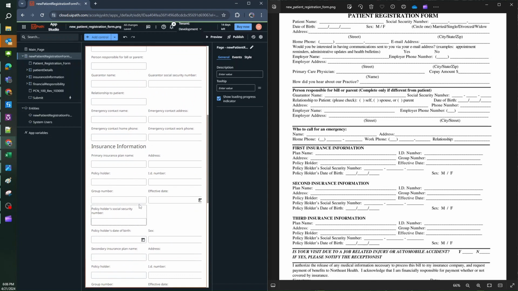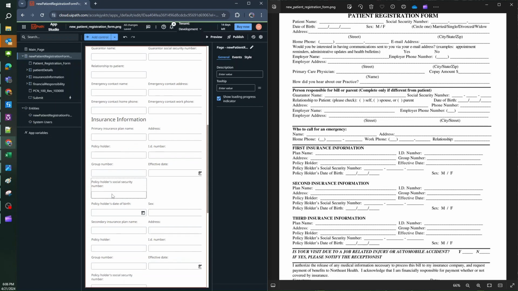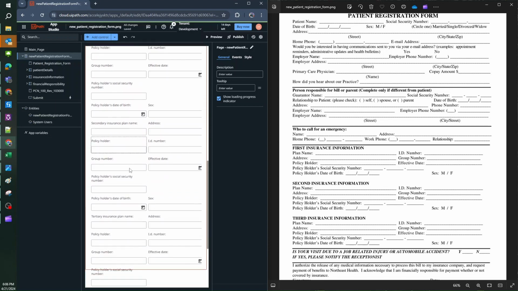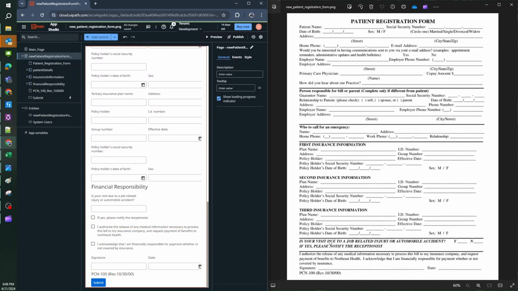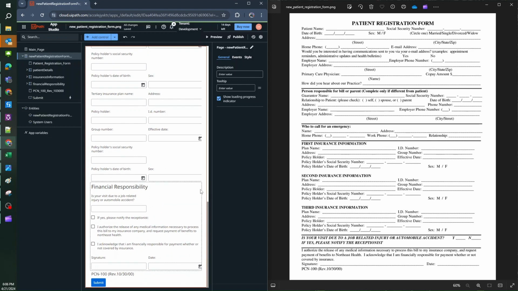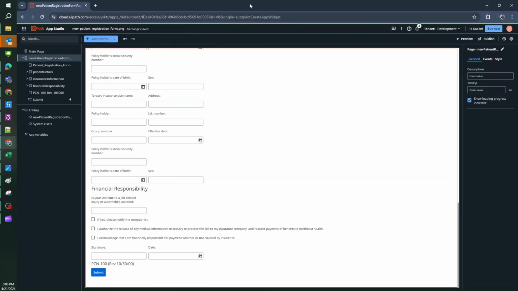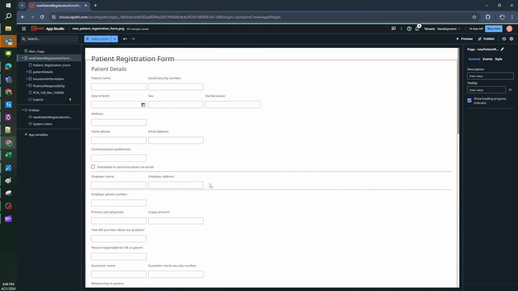In the insurance information also, the primary insurance plan, you can see whichever fields are available in the patient registration form, with the help of the Autopilot feature enabled in UiPath Apps, it has created an end-to-end app.